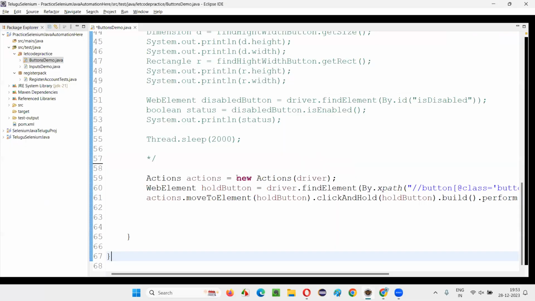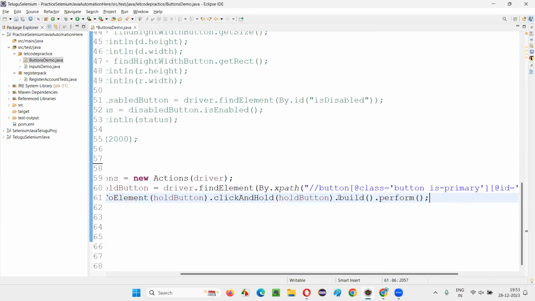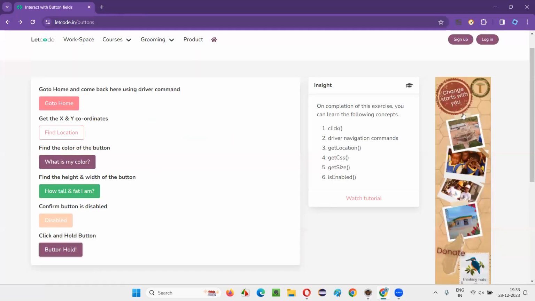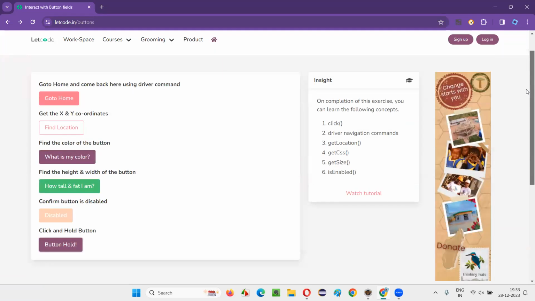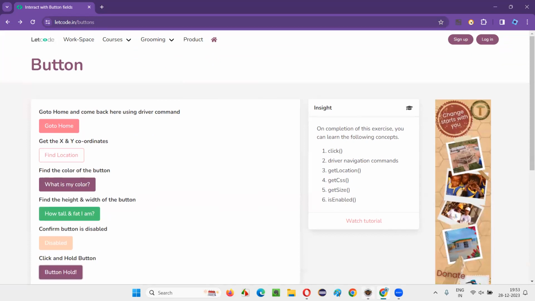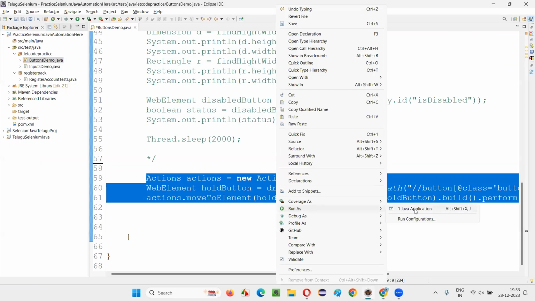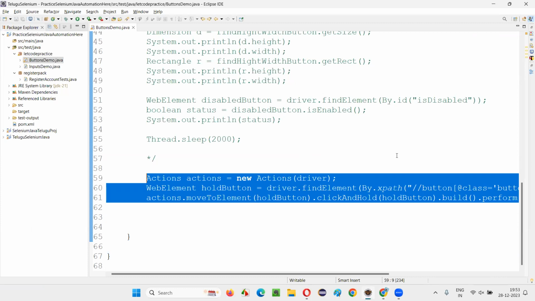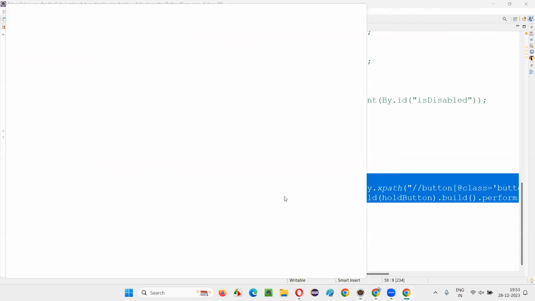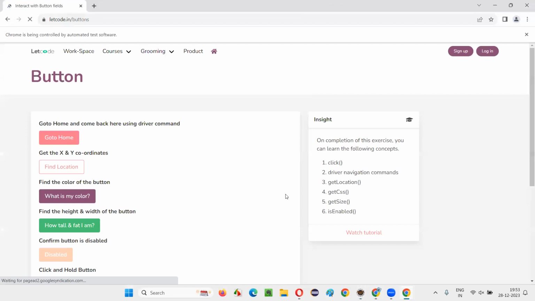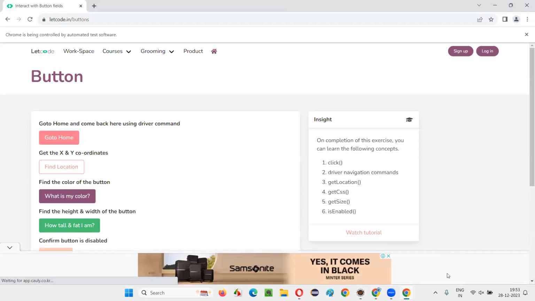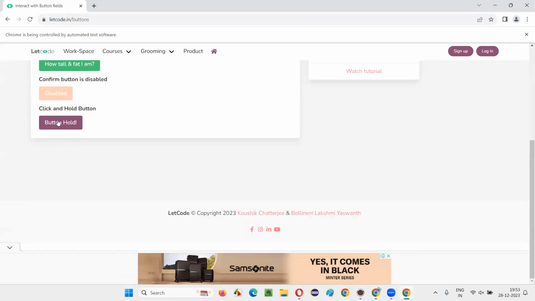So the code that is written here is perfectly fine, guys, but due to some XYZ reasons, it is not working. I'm just guessing that maybe I have to scroll the page, guys. Whenever you are running the script, you can clearly observe here. Right click, run as Java application. The code should work, but due to some XYZ factors, it's not working. I have run the code. It will fail again. It will not do any long press. The click and hold will not be done. I'll tell you the reason why. You see, the button is not visible here, and some other thing is also coming in between. So how can a mouse click and hold happen here when the button is not visible on the screen?